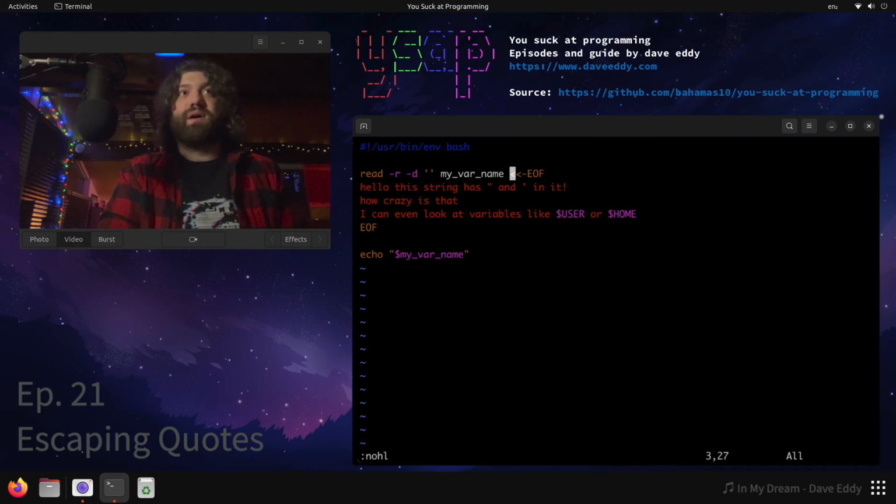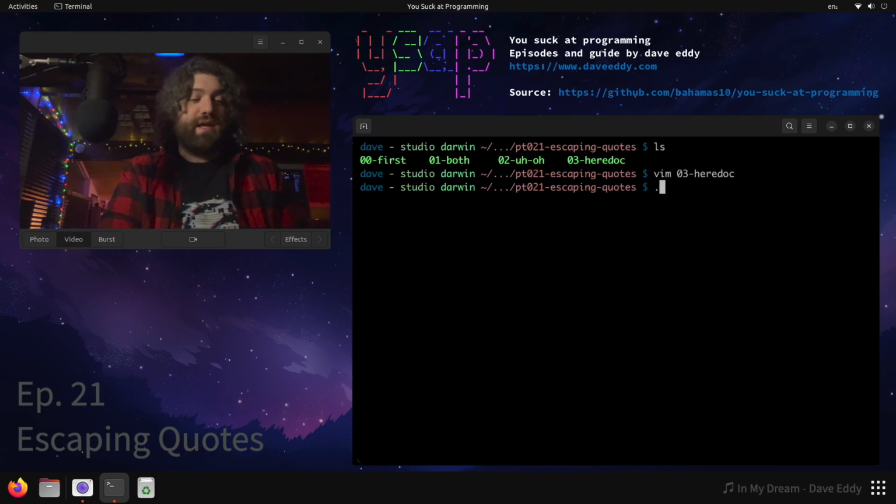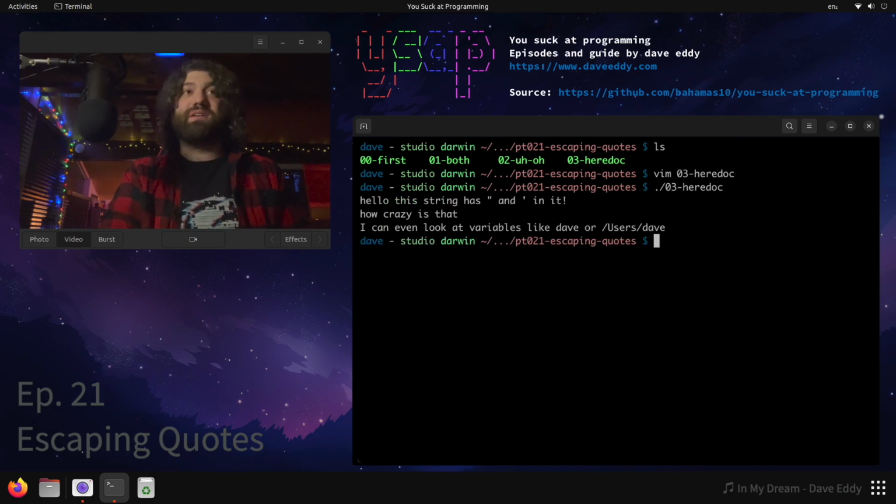And then this is the important part, this is the meat of it right here, all right? We have less than hyphen EOF. That means it's gonna read everything until it sees this exact string of characters, EOF. It sees EOF down here, and bam, now we have this string. It has double quotes in it, it has single quotes in it, we don't have to escape anything. We can even use variables, we can do variable expansion like user and home. And if we run it, we get, oh, that's not right. If we run it, we get that whole string. Look how awesome it is. And you can see it got the variables, it expanded them exactly how we wanted them to.